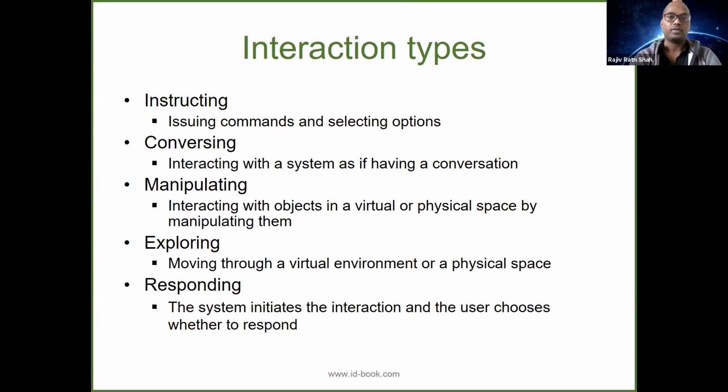Second is conversing. And what is the issue with instructing? I mean, the benefit you have seen, and what is the issue with instructing? It's almost a one-way communication. Exactly. It is more one way, like a command. Sometimes the user is also not familiar with all the commands. Very nice. There's no feedback from the machine. Very nice. So in that case, you need some kind of dialogue, right? So for example, you ask a computer to do something, and the computer will ask you back, okay, do you mean this? So can anybody give an example of conversing?